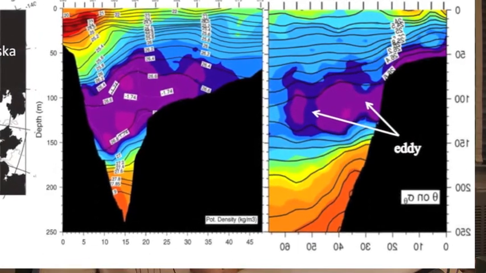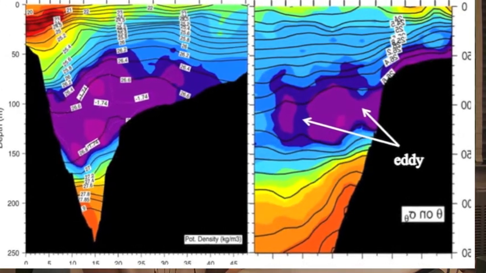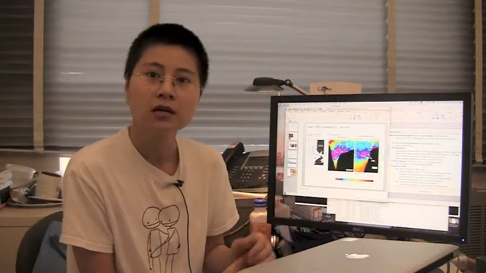And the water mass that you see in magenta is the particular cold, dense and saline water that we wanted to study. So in addition to looking at the dense water formation, we also wanted to understand how the water is transported from the shallow water. So the dense water is formed during sea ice formation. When ice forms, salt is rejected into the ocean, and once you increase salt, the water becomes very dense. So it has a tendency to sink to the bottom of the very shallow shelf.